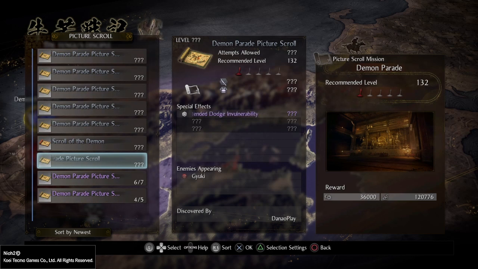What it does for you is that it allows you to upgrade without any actual penalty. You just expend the material scroll. So when I decode this Demon Parade picture scroll, it will be 170. It still retains the extended dodge invulnerability, but I can clear it at 132. It might sound a bit confusing, but believe me, you will get the hang of it when you start using it a bit.